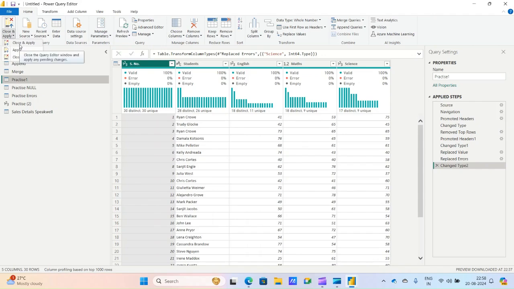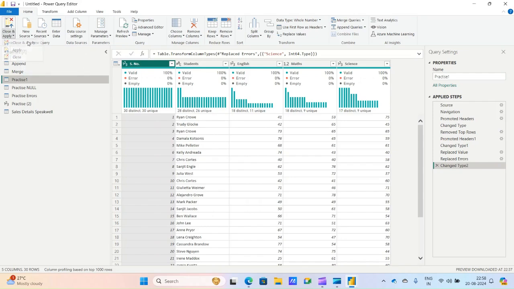One is the close and apply, so whatever changes we have done will be applied over here, and this Power Query will close. Then is the apply button, where only the changes will be applied and we will stay in the Power Query. And close means, without applying the changes, the Power Query will be closing. Here we can see the description on hovering over here.